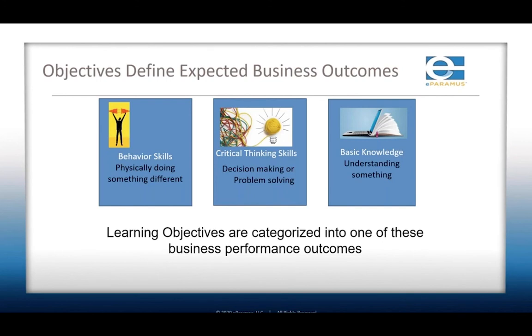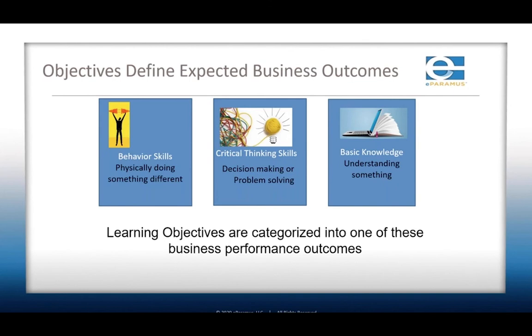So what we've learned is when we're creating design analytics, we are really measuring the objectives. The objectives are put into one of these business outcomes. And one of the biggest concerns I hear from a lot of people is they feel like the learning department is kind of divorced from the rest of the organization, right? They don't seem to understand what we do. A lot of times that is centered around the words that we use, right? If you are able to categorize your objectives into one of these things, you are talking the language of every business unit who's asking you to do a course.